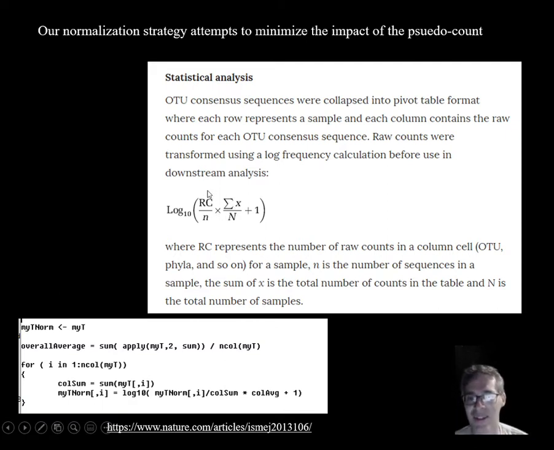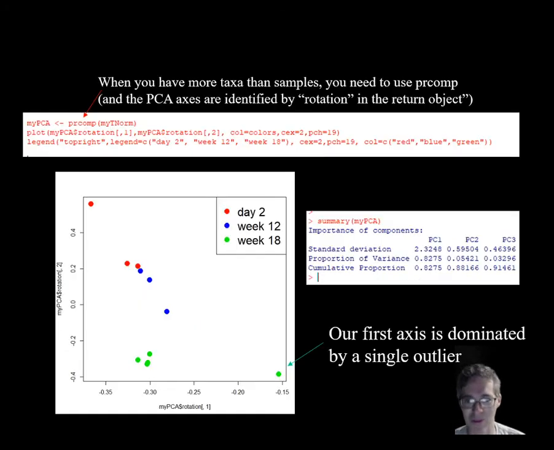So this comes out to be the average number of reads after essentially forcing all of the samples to have the same sequencing depth. We add 1 to that and then take the log 10 of that. So that's the normalization scheme that we use. Again, there are many different normalization schemes out there. Almost no matter which normalization scheme you use, reviewers are probably going to ask you to repeat your analysis with some other normalization scheme to make sure it doesn't make a difference.